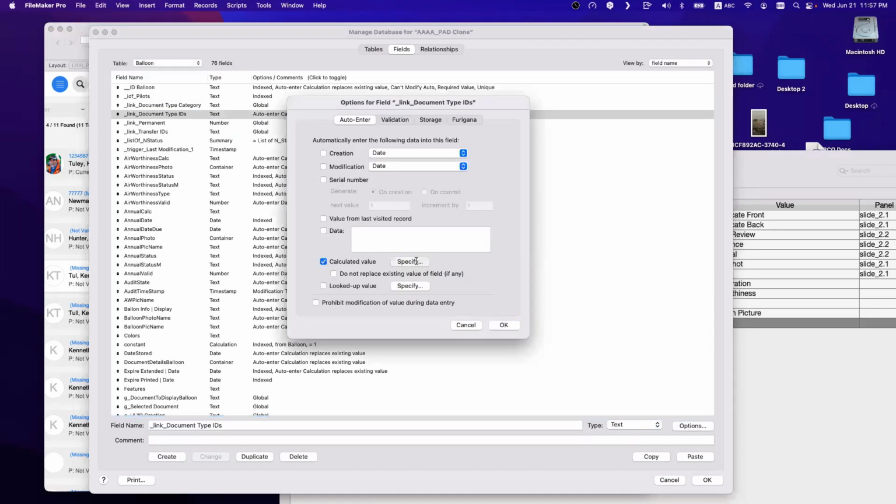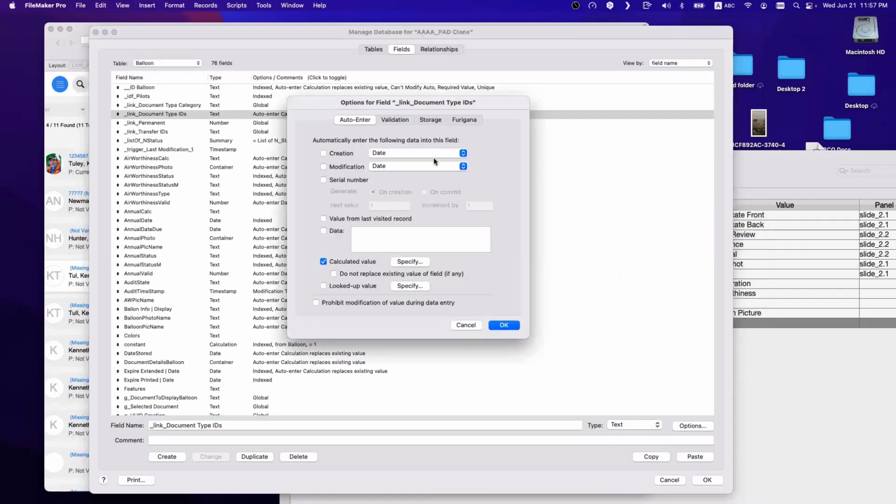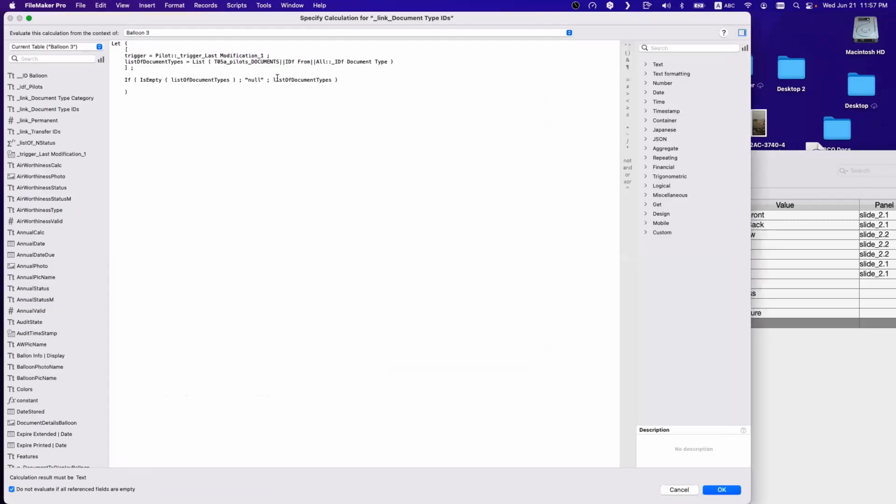I need to fix that relationship because I need to get all the document types I have in my table. That means I need to be on the balloon side, right? Yeah. It's easy because I already have TO2H, which is all my documents from the balloon related to the balloon ID.